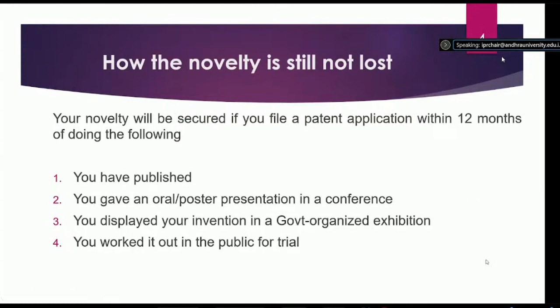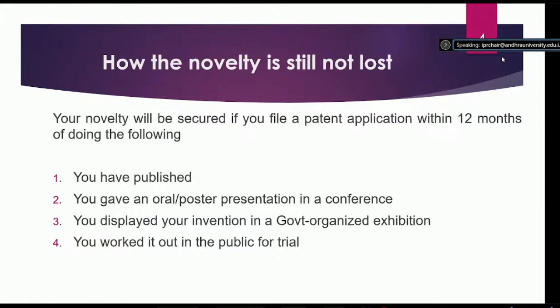Okay, now here, how is novelty still not lost? There are a few sections in the Indian Patent Act, I'm not going to bore you by telling the section numbers, but I can tell you your novelty will be secured if you file a patent application within 12 months of doing these following things. So you were careless, but you still have a 12 month window. If you have published, then there is a 12 month window.